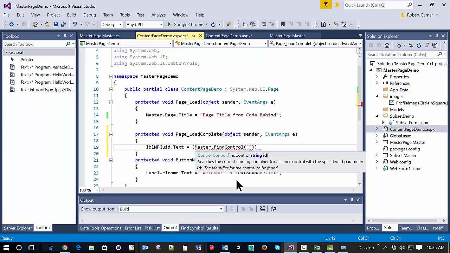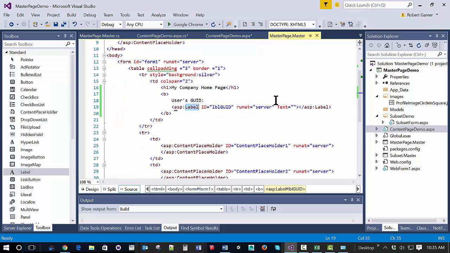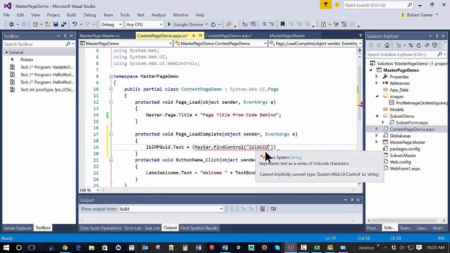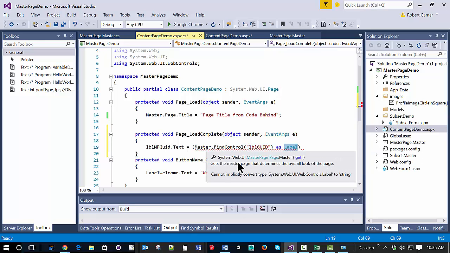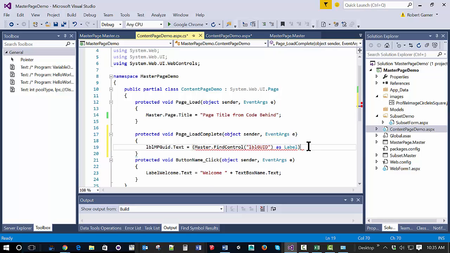And if you pass in the ID from the control on the master page, you can access it from the content page. And so I'm going to get this control. I'm going to cast it to a label, because find control returns an object. And then we're going to use the text property from that.